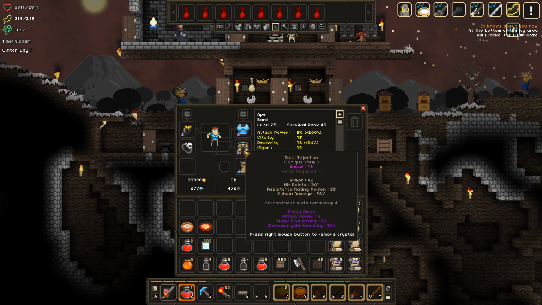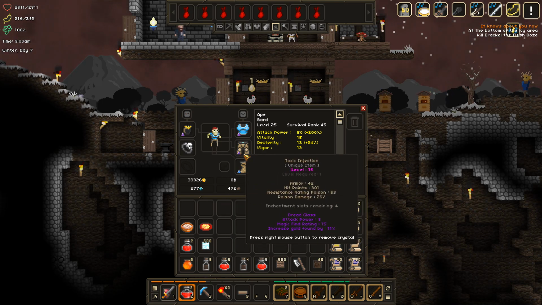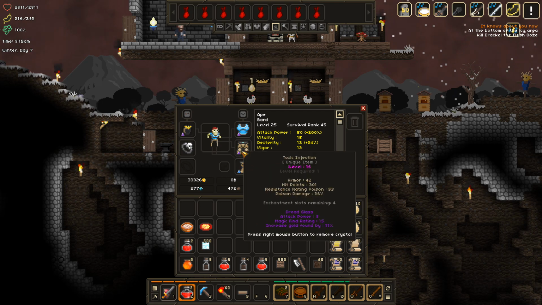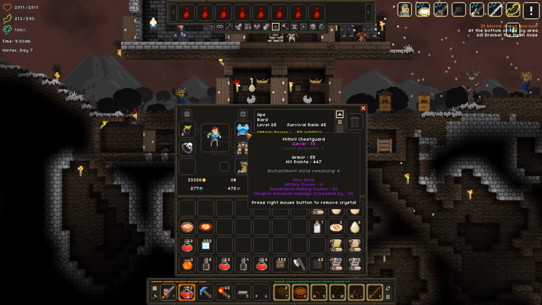So the gear itself, it could be like this one here. You can have affixes like armor, hit points, resist poison damage, and so on. But you could further augment it into some stats as well. And on top of that, you can do enchantment in the future. So it's quite a lot of customization available for the gear itself. So far I've got 3 unique items. The 4th one, the chest item, is still a white item.